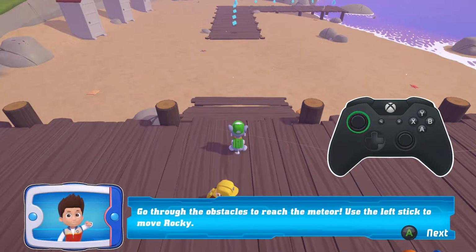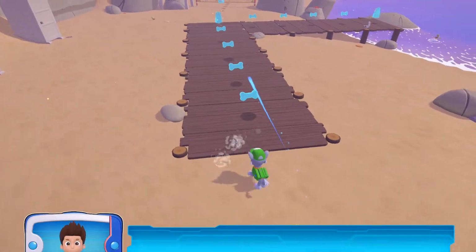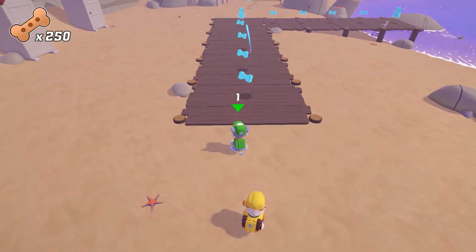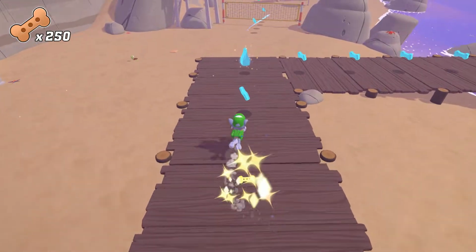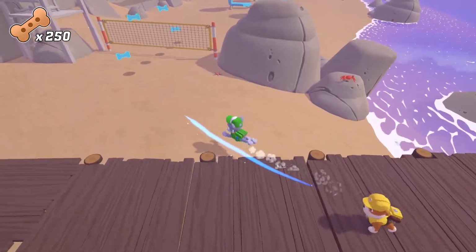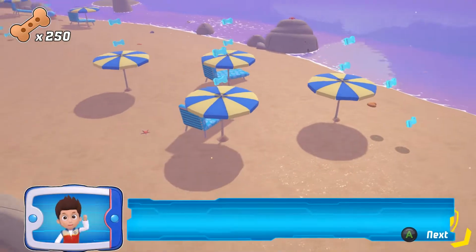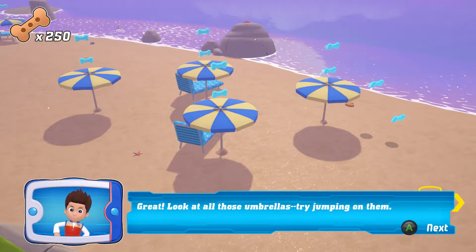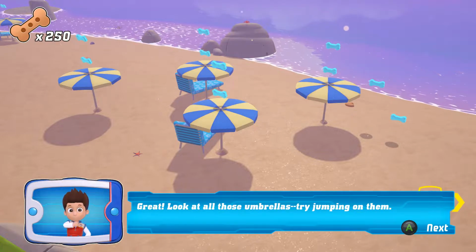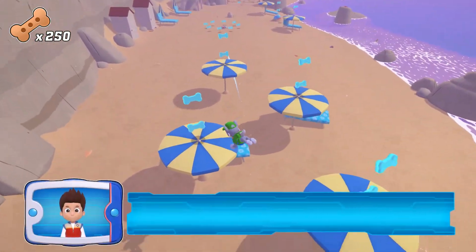Obstacles to reach the meteor. Good job! Look at those pup treats. Collect as many as you can to get. Oh! Good! Great! Look at all those umbrellas. Try jumping on them. You did it!